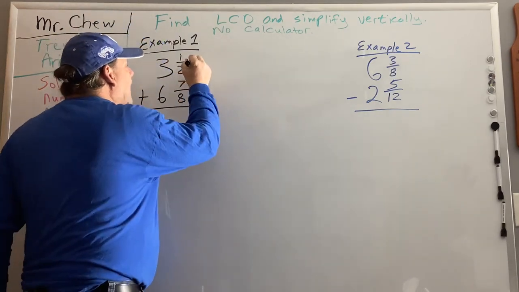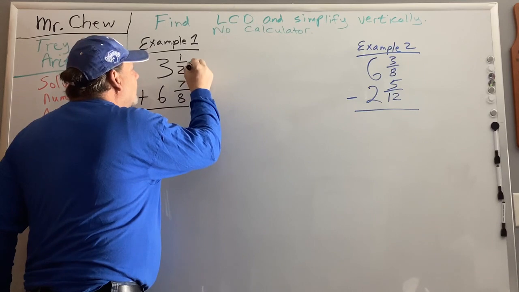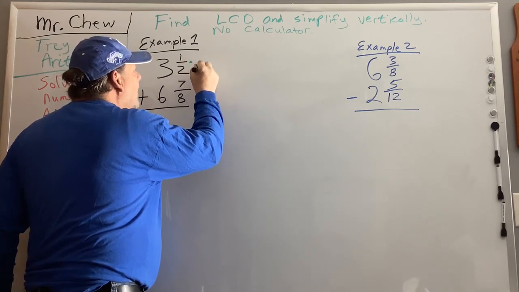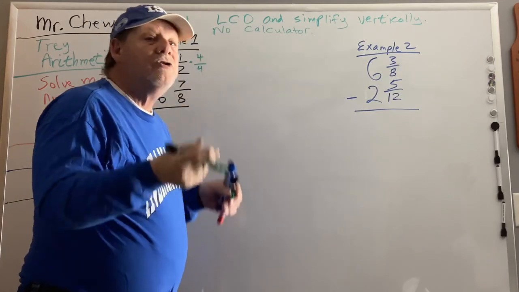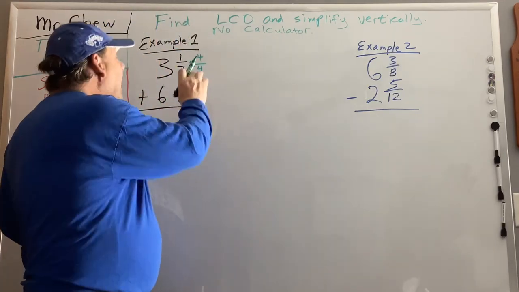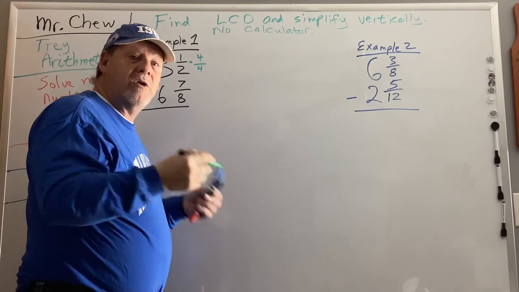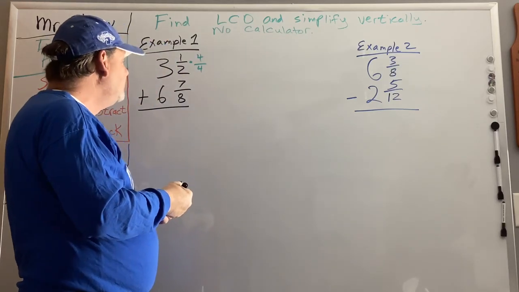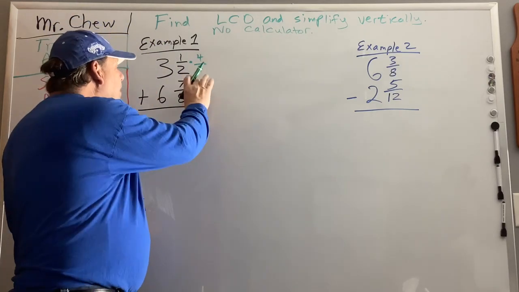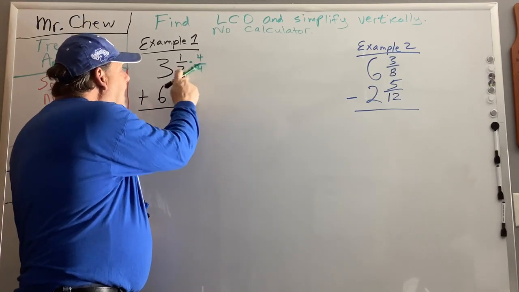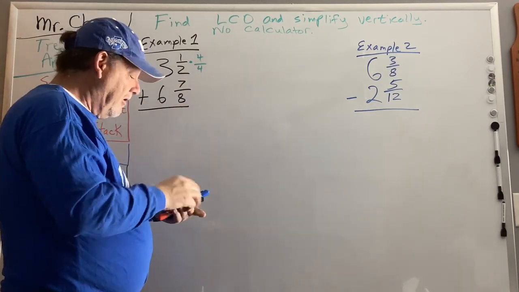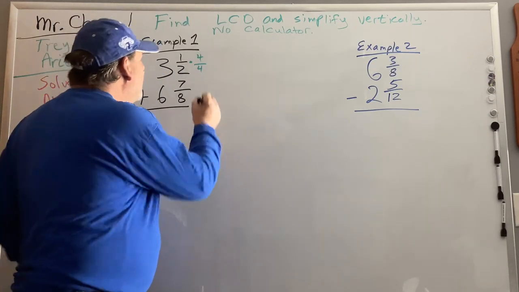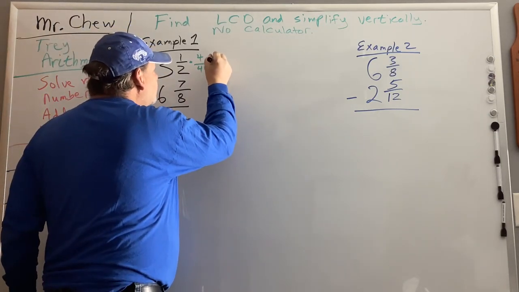So I'm going to multiply the denominator by 4, so I have to multiply the numerator by 4, because remember, you always have to have an equivalent ratio when you find that common denominator. So I don't multiply this one because I've already got the 8 in the bottom. Do you see how they're both going to be an 8? So I'm just going to put a couple little arrows here.